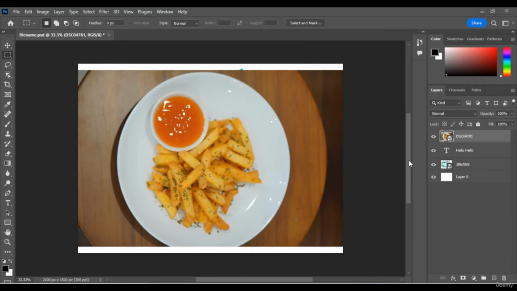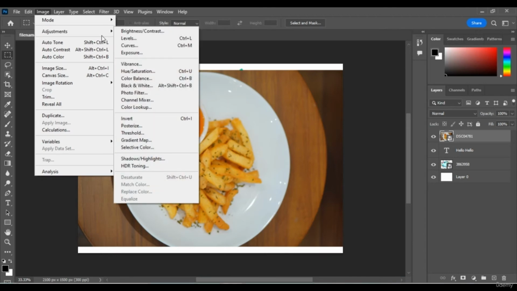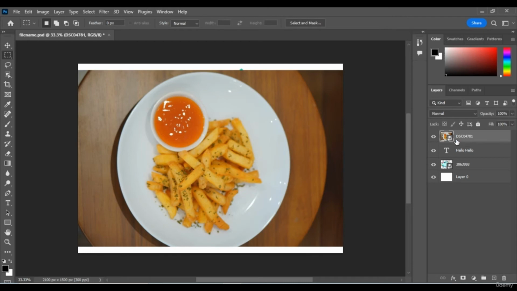Right now, I would like to show you what match color is. Still in the image adjustment lesson, we can click image, adjustment, and then match color. Why is match color unavailable right now? Because this layer is not converted yet into a bitmap. It's still in the smart object mode.